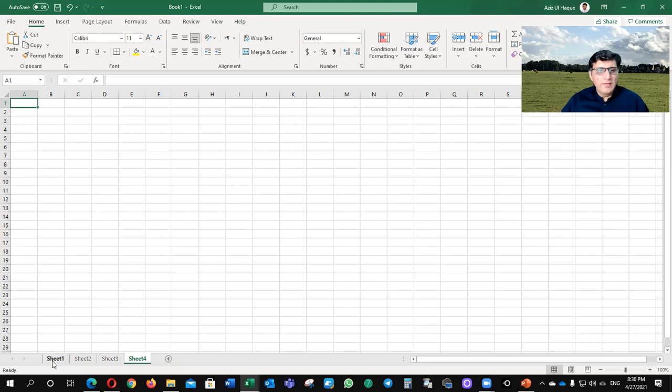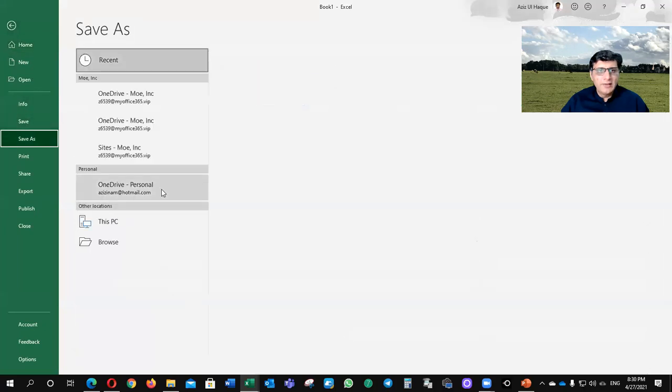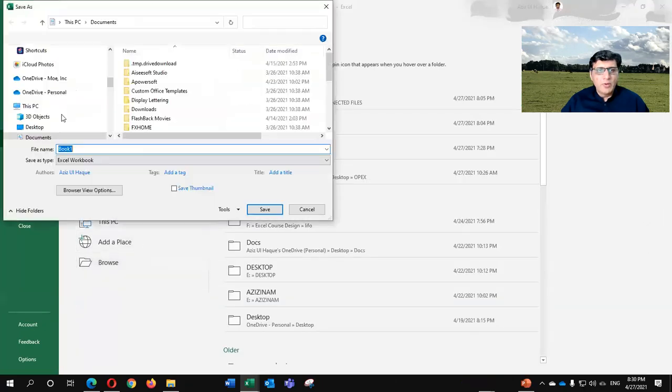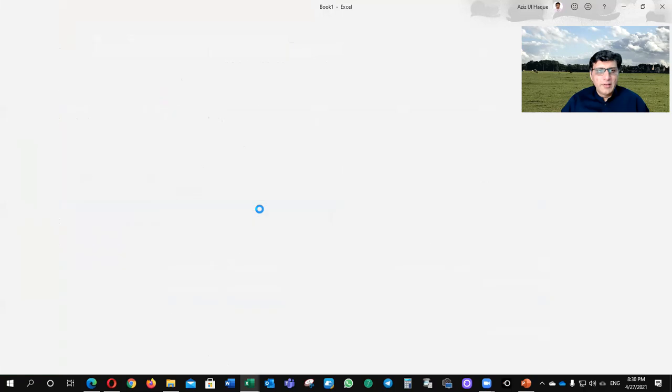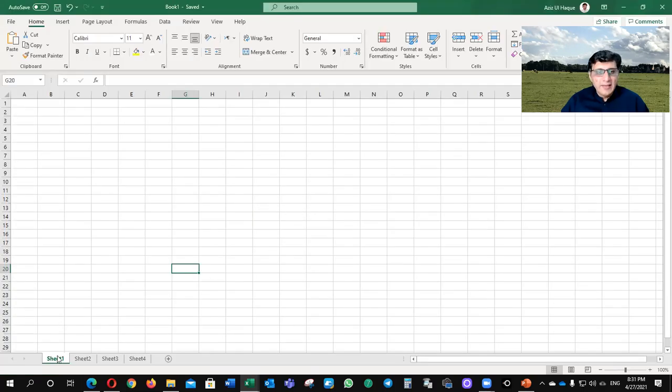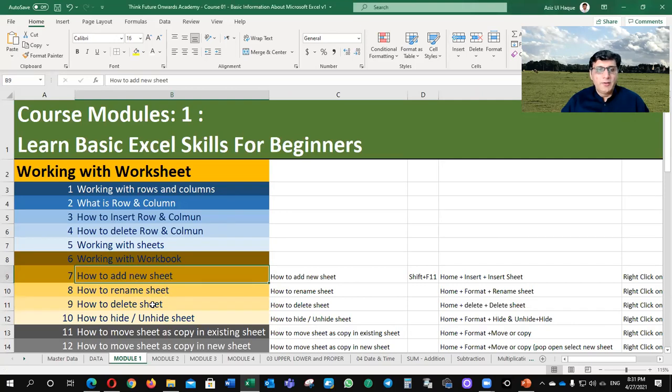The important thing here is: what is the difference between the workbook and the worksheet? A workbook is a document in one file. It is one file, and I'm going to save it. For example, this file, I saved it on my PC as Book1. It is called a workbook. Under this, there are 4 sheets. These are the sheets. These are not workbooks, these are worksheets. Understand? Okay, we are going to close this one and go to another point.